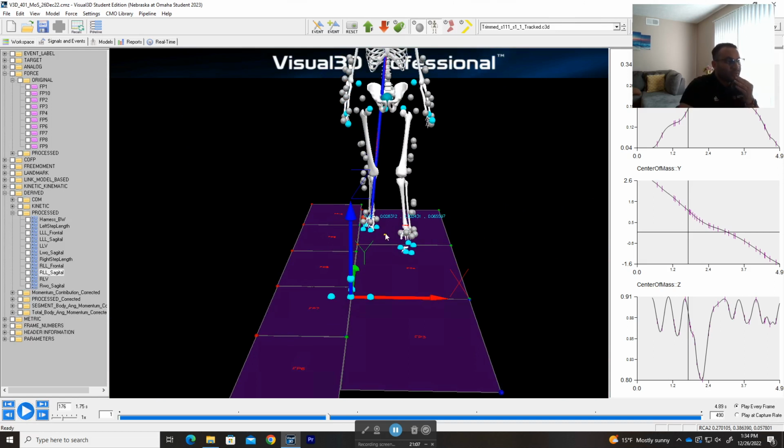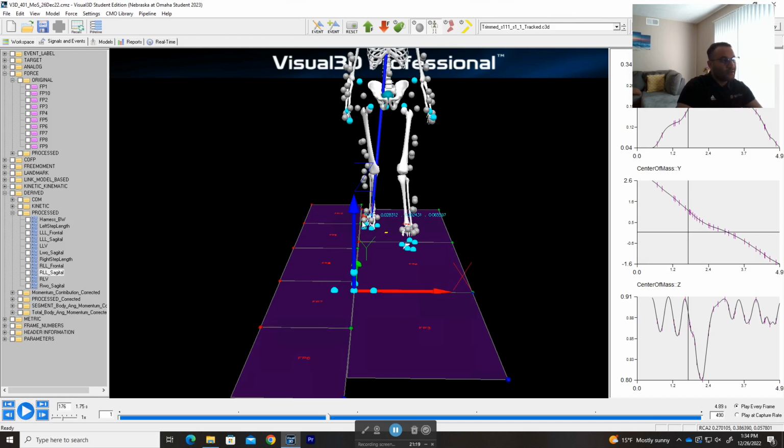For example, if this is the extrapolated center of mass at 10 centimeters and the fifth metatarsal is at 1 centimeter, then 10 minus 1 is 9 centimeters. So it's within the base of support, it's not lateral.